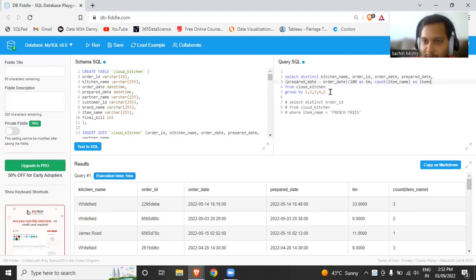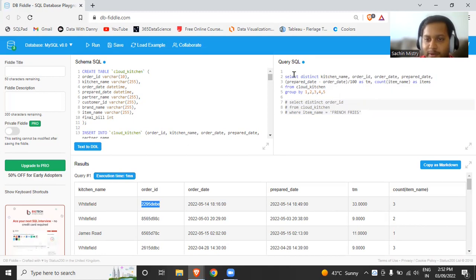We can use this data and filter it for the order IDs present over here, and then divide the TM by the items, and we'll get one more column which gives us, for this particular order, if it is 33 minutes, 33 by 3, which is 11 minutes. This is if the order is selling the French fries, but if it's not, then it will be a different order ID.